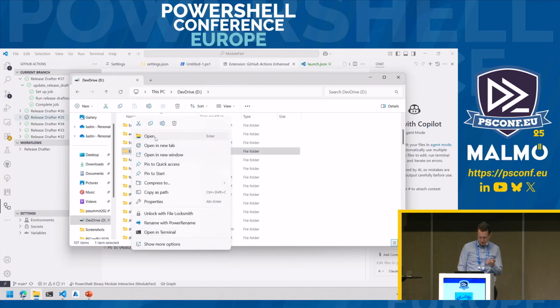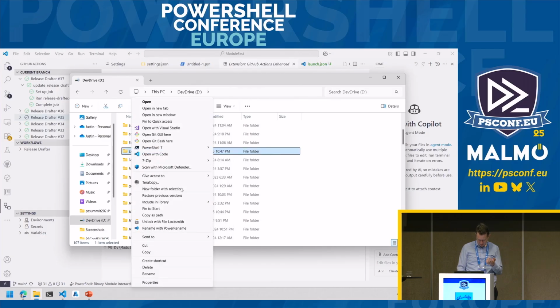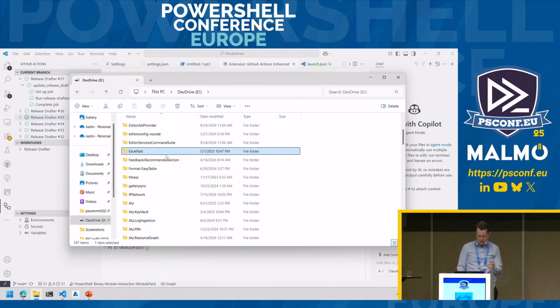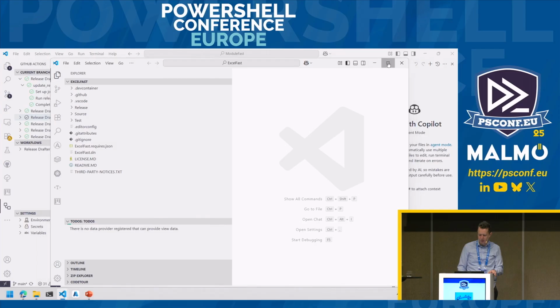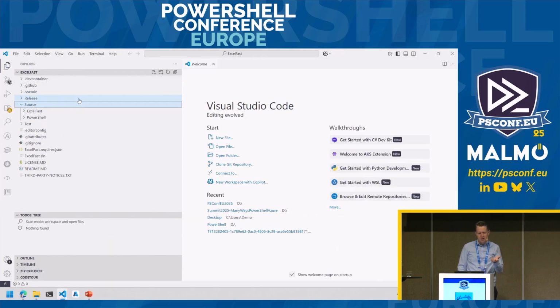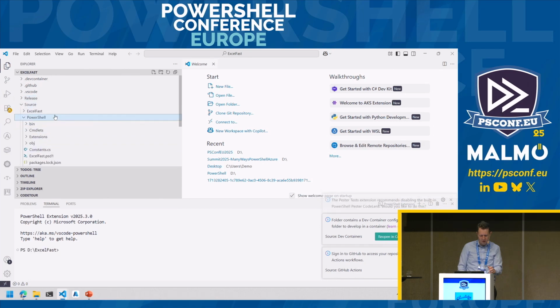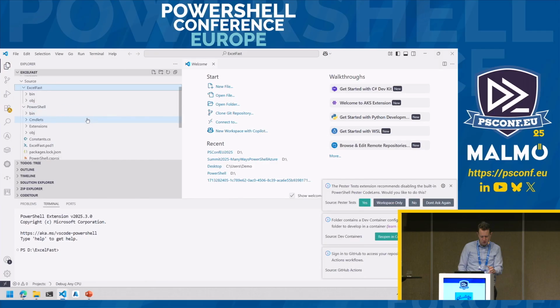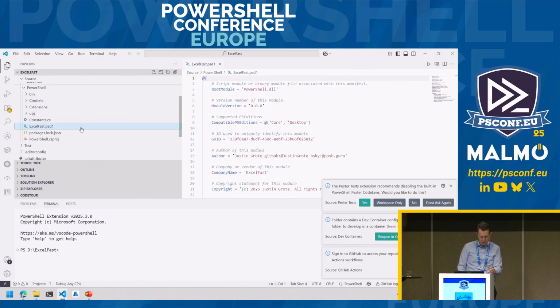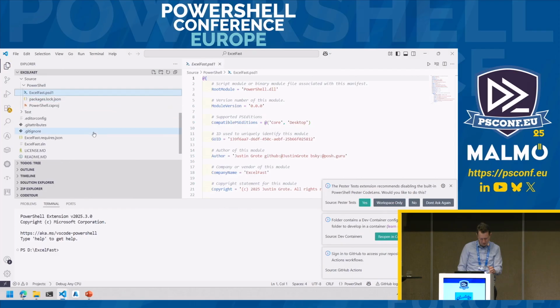So if I don't have opening code here, do I? Nope, maybe there. So this module, as far as the infrastructure, not so much the build scripts, which I did, but in terms of a lot of the initial code for ExcelFast, which is, I'm not used to this view.